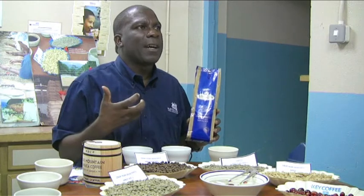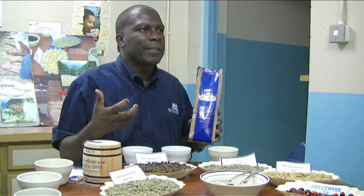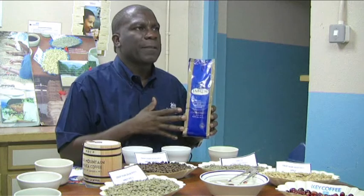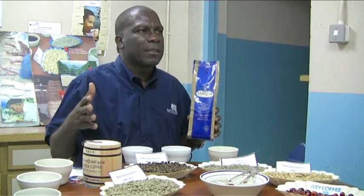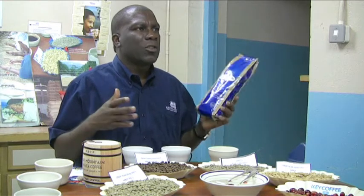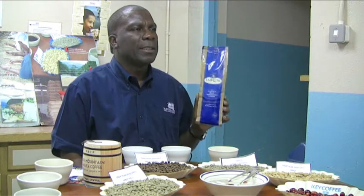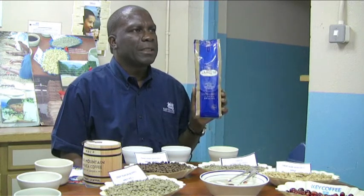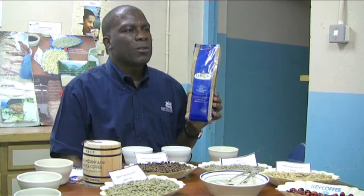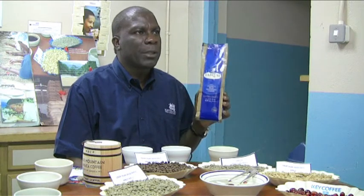We are by far the leading brand that we have in Jamaica, and what we have done is to have products in almost every segment of the Jamaica Blue Mountain value-added chain. So we have the roasted and ground. It is available in burlap bags, and we have just introduced a new packaging machine that does these stand-up square bags. We also have the cans. We have the instant product.